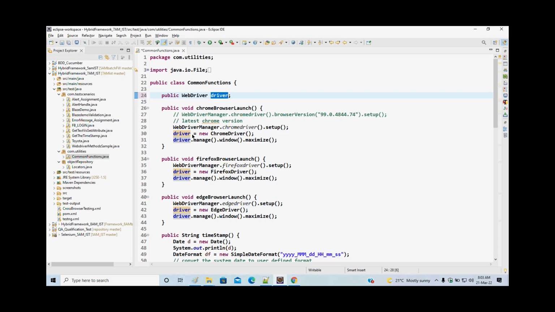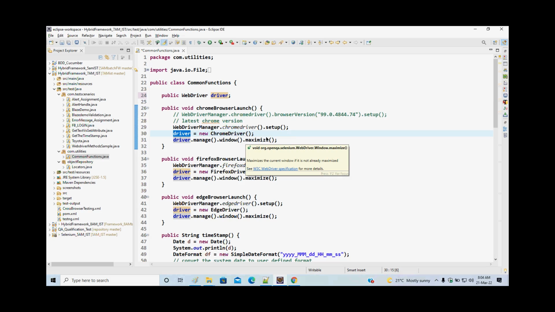The driver variable we declared here, and it will go to line number 30, driver dot, we assign it something. We are creating an object. Here driver value is null, whereas here driver equals something, we assigned it.